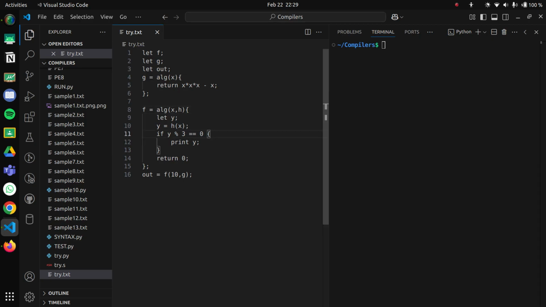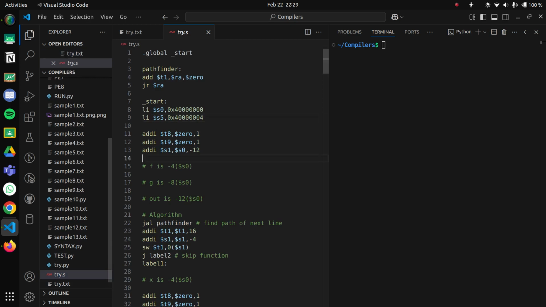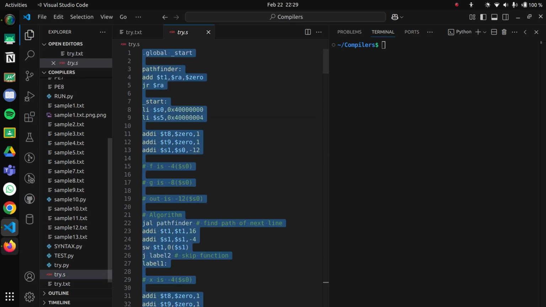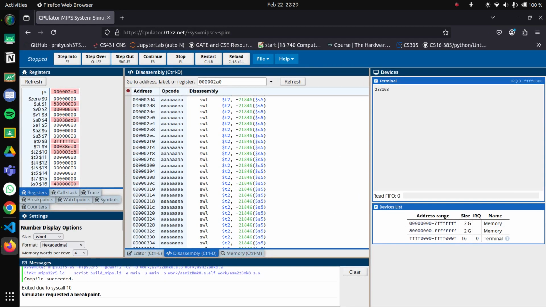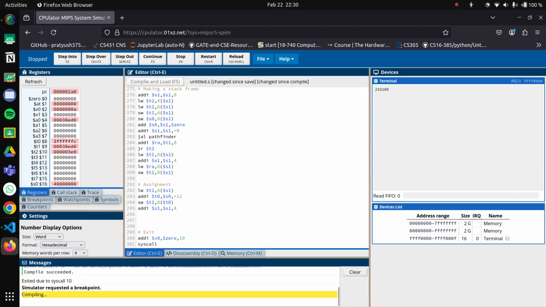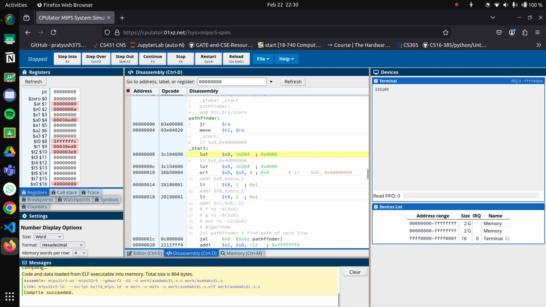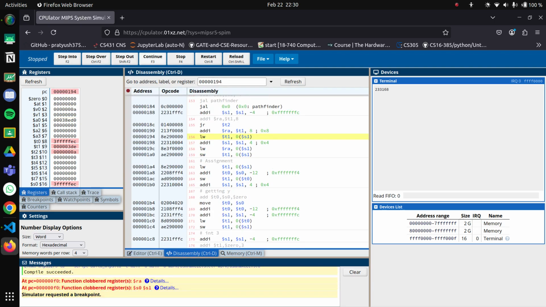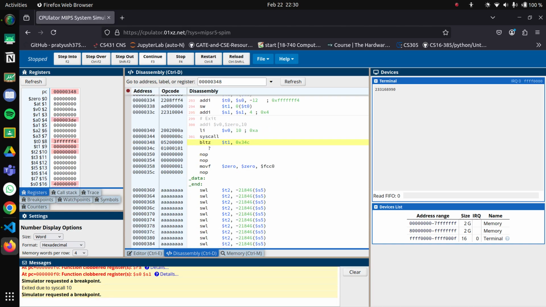But anyway, what assembly code did we get? This thing. I'm just going to put that in this editor and compile. Succeeded. And I'll just continue this. Alright, so it exited.